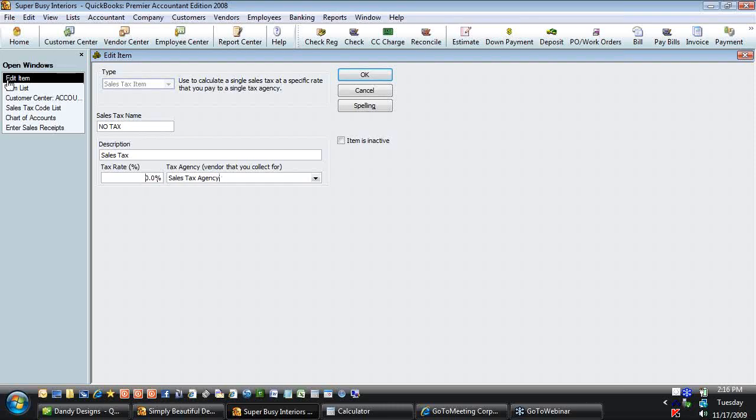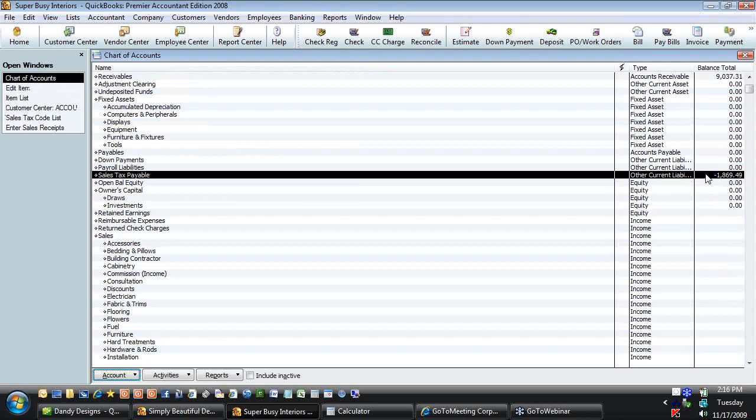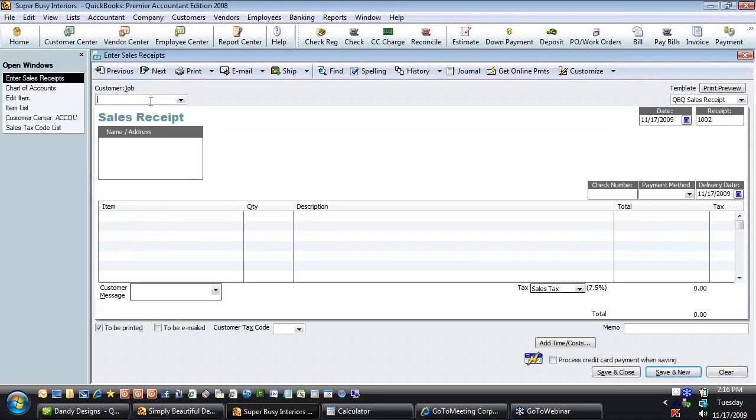Now, because we have in our chart of accounts, you can see that we've got negative sales tax, we want to use a sales receipt. Here's our sales receipt. And we're going to start out by creating the sales receipt with our customer Accounting Adjustments.